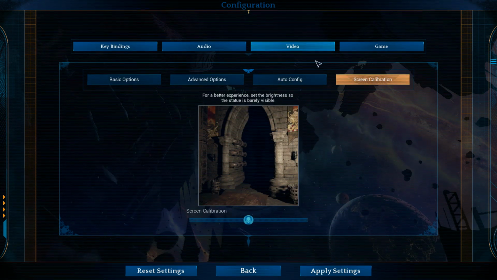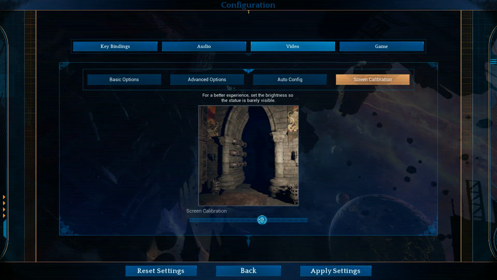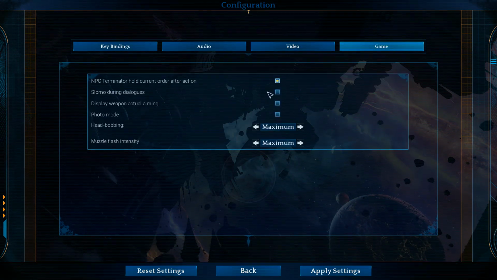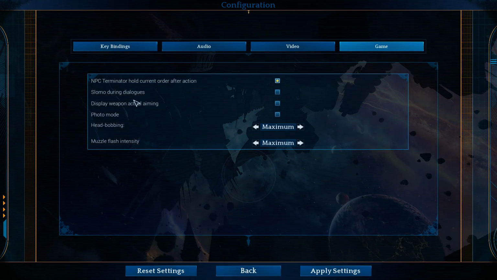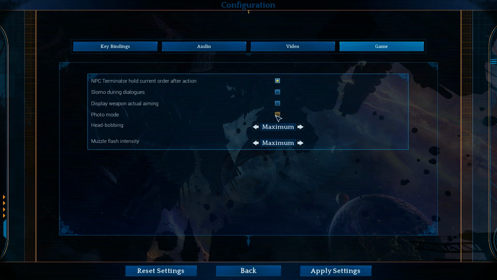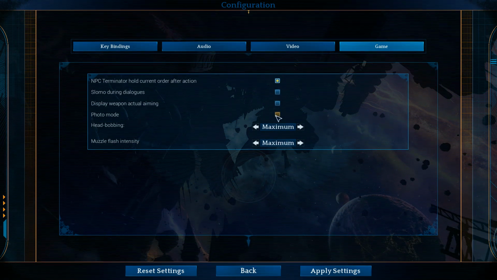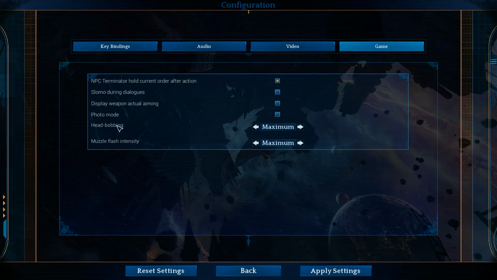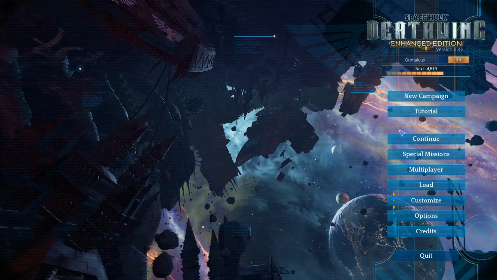So you have screen calibration where you can basically put how dark you want to have it. I like it dark, whatever. And the game itself: NPC Terminators hold current order after action, slow-mo during dialogues, display weapon actual aiming. Photo mode means you basically turn off your head-up display and interface, which I'm going to show you later on. Muzzle flashes is, I think, the intensity of the effects when firing weapons. Head bobbing, I don't know what that is. Maybe the English speakers here can help in the comments.